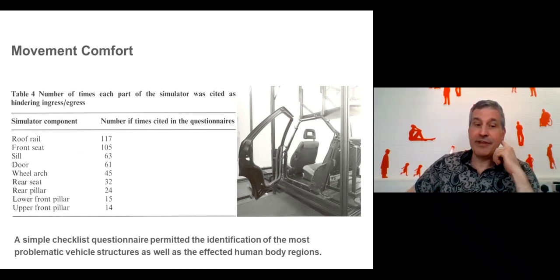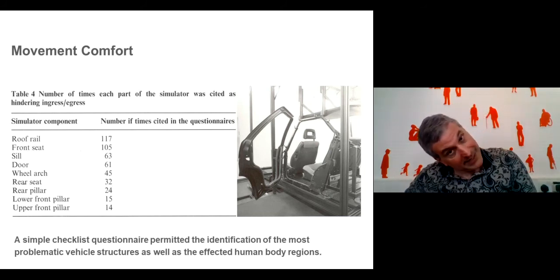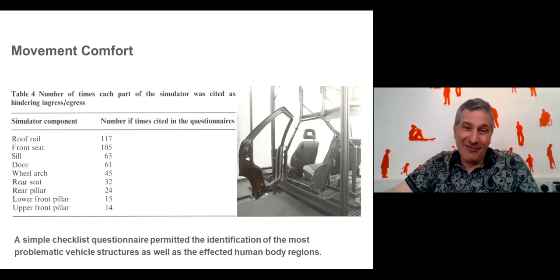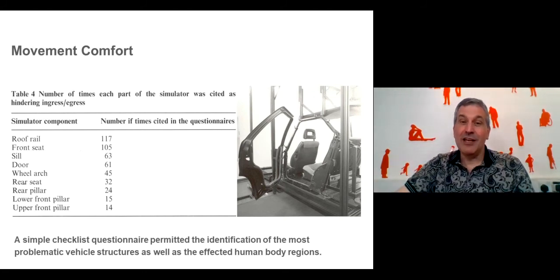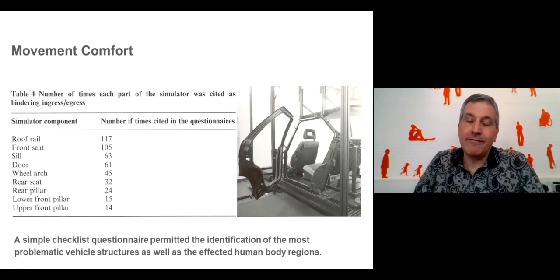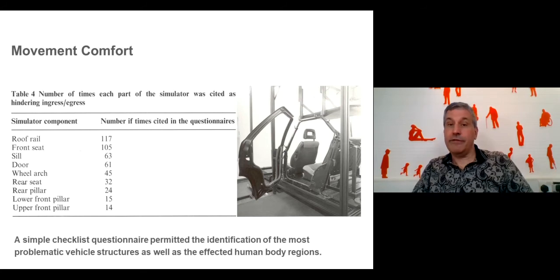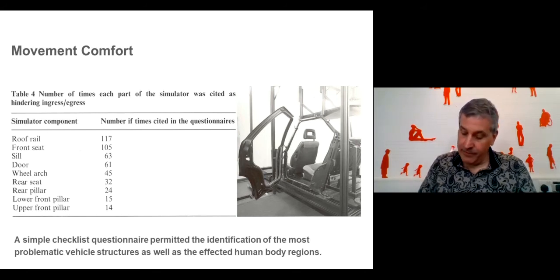And just looking at the number of citations, you can see how low you put the roof of the car, which means how much you have to bend your neck to one side to get under it when you get into the car. This was by far the biggest issue. So those sporty vehicles, those sports cars with very low roof lines to reduce aerodynamic drag on the vehicle, but by having a low roof, when you get in, you have to do a lot of bending of your neck and back. Incredibly uncomfortable, and lots of people would complain. Lots of customers would end up complaining they didn't feel it was very nice getting in and out of their car. Other parts that interfered or created discomfort for the people: the door itself, the door edge, the wheel arch, and so forth and so on.